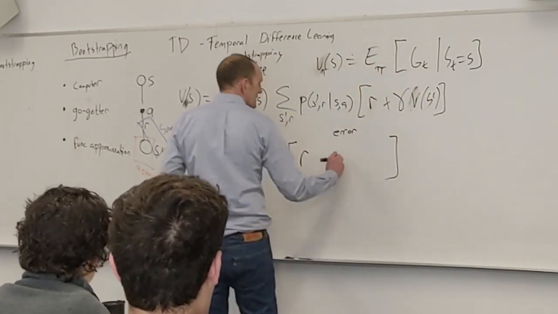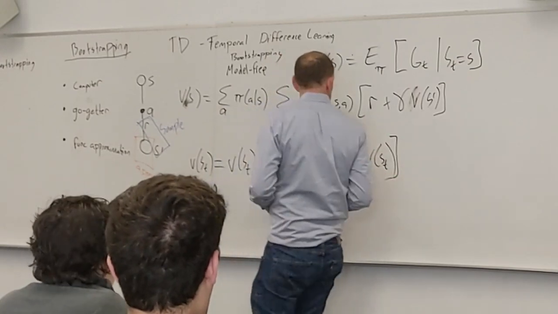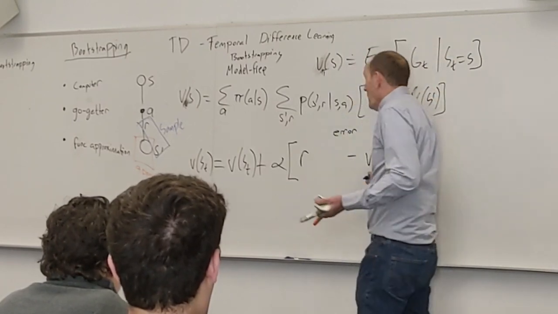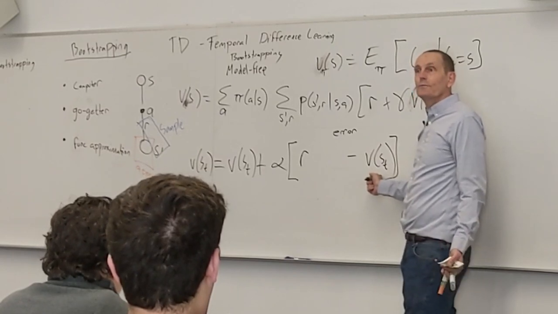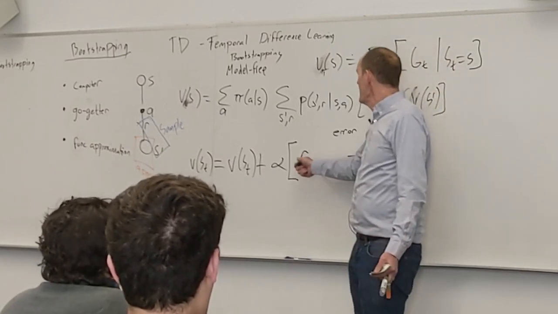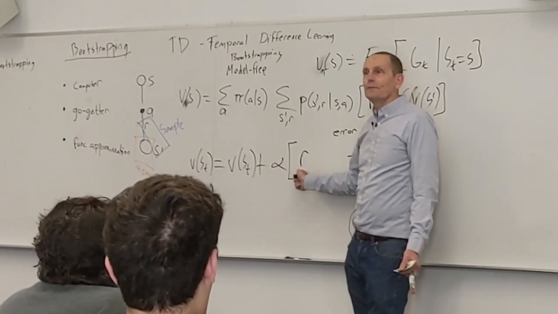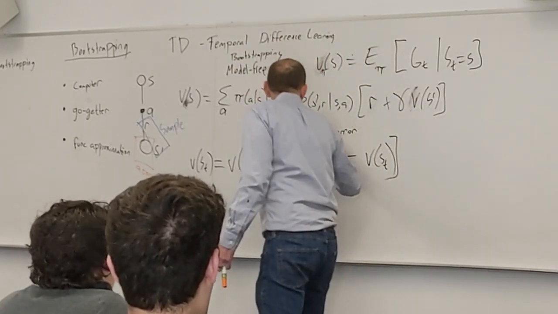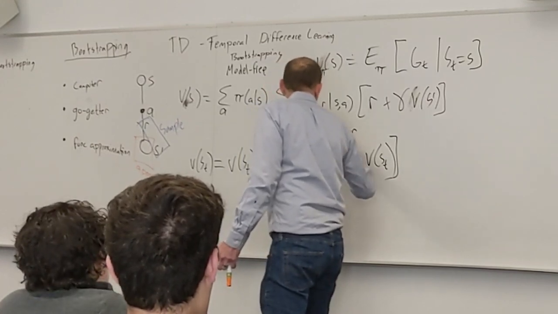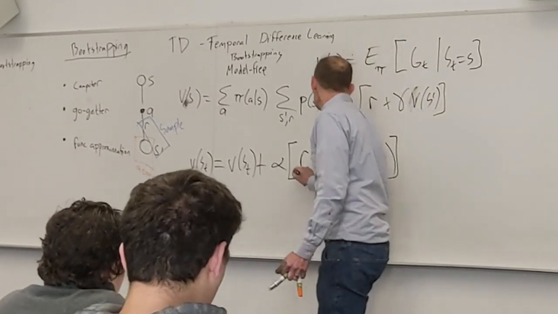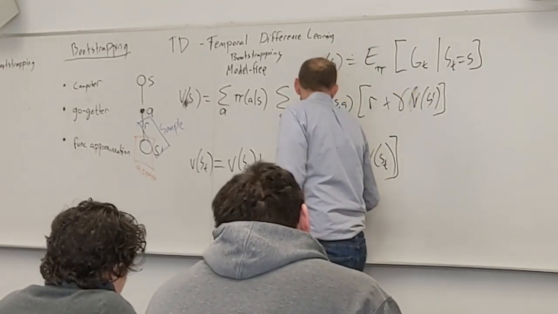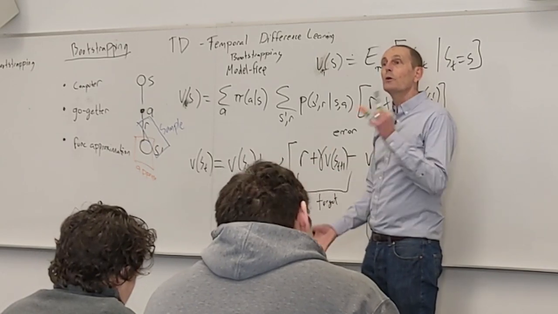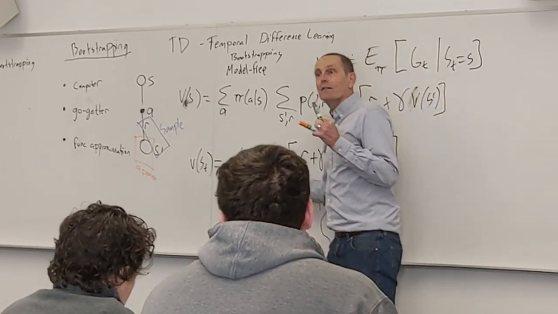Okay, so let's look at that. R minus V of S_t. So this is what we expected, I mean, that's our best estimate of what our reward is from this function, from this state. This is our immediate reward that we got. What else do we get, though? Plus gamma V of S, here I'm going to use t plus 1, whatever the next state is. This is, let's call it our target. This is what we think, this is our best estimate of the total reward from being in this state that we have.